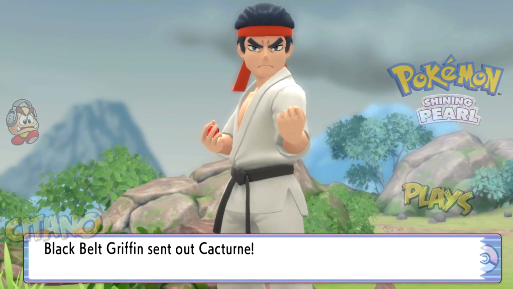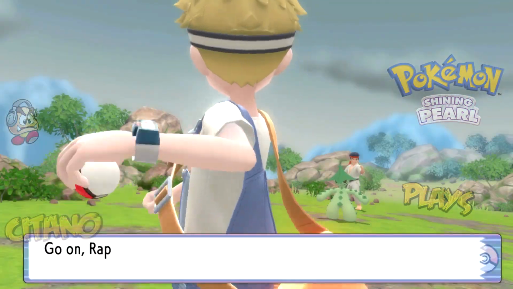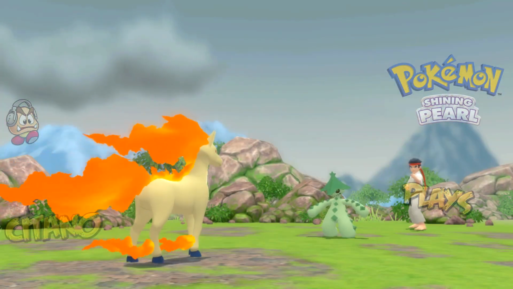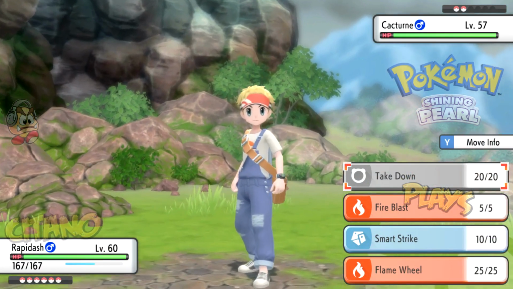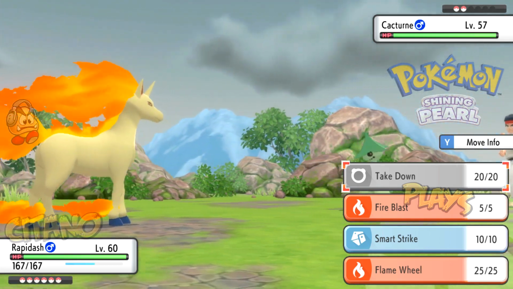Oh, please do. We go up against Black Belt Griffin, and his Pokemon is Cacturn. Now we're a better choice. So Cacturn is a dual type grass and dark, which means it is indeed weak to fire, but if you do have a bug type Pokemon, Cacturn will run for its life and ask for mercy because it is super weak to bug.